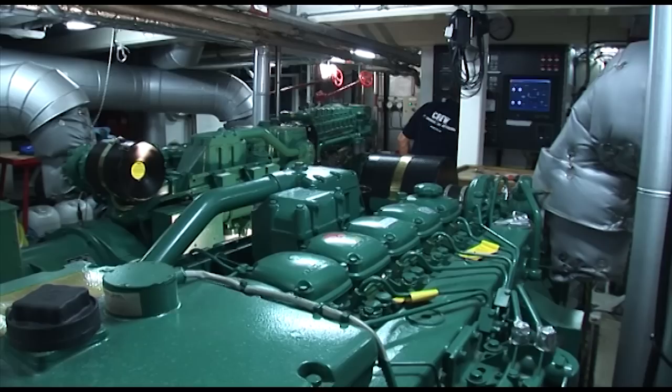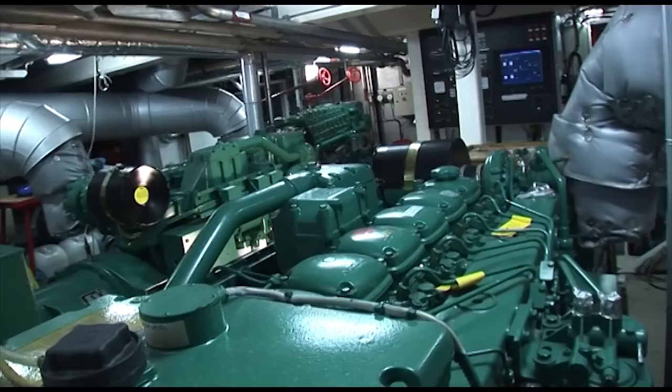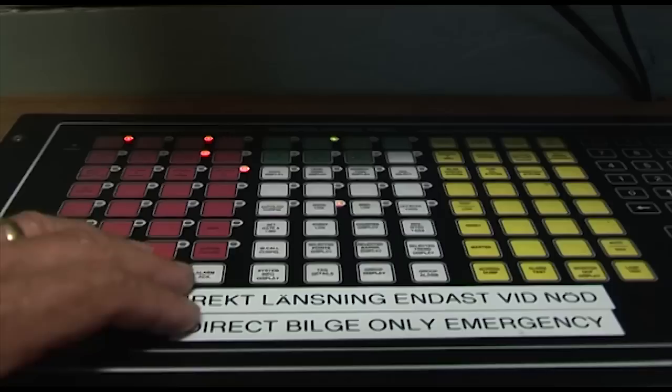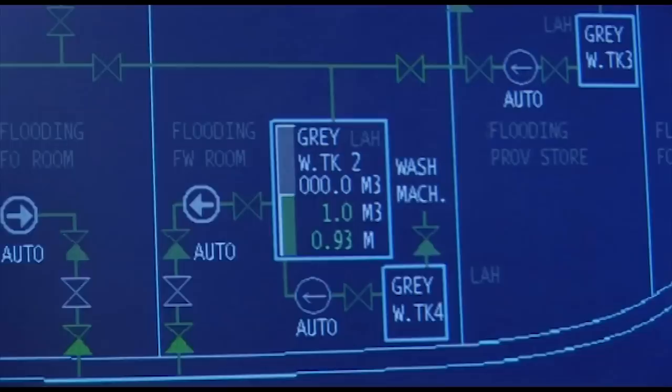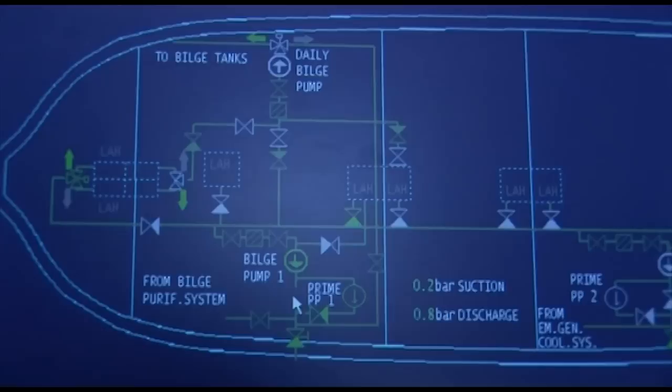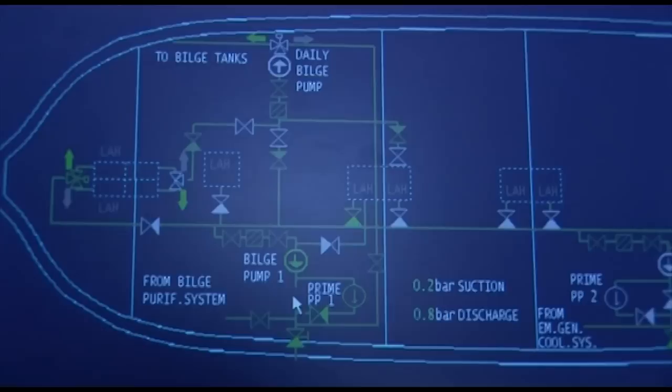The ship is built with engine equipment comprising two main engines, two propellers and three generators. There is also an alarm and monitoring system of absolute top standard. The engine room is fitted out for unmanned running, and everything in the technical area from bow to stern can be handled through this monitoring system in a combined navigation and control room on the weather deck.